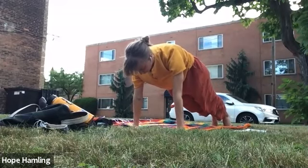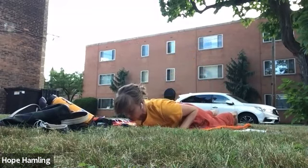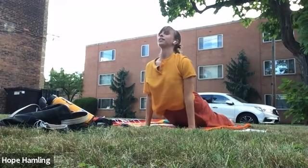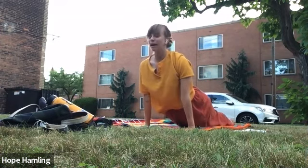And then that third breath, slowly lowering, bringing our elbows in all the way to the ground, and then coming into cobra or up dog, lifting our shoulders back and down, pressing the palms into the ground, lifting the chest up. And then we'll meet back in down dog.